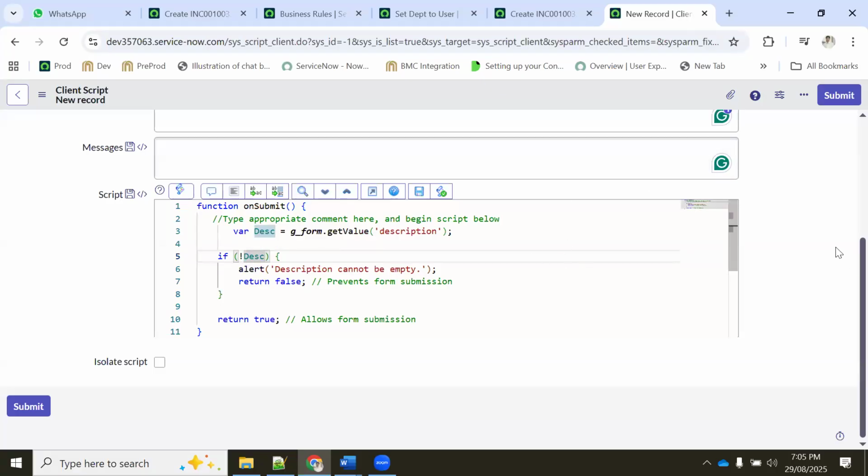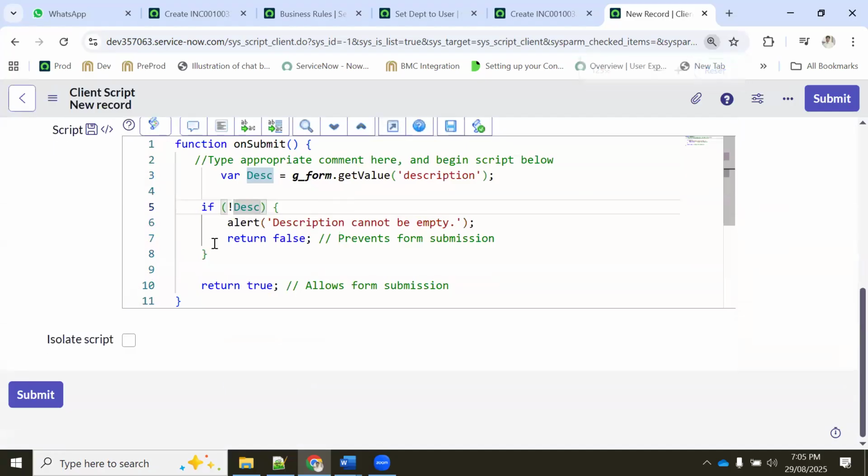Let me make it bigger. I'm not sure why it is not. Okay. So this symbol is not equal. We all know that in ServiceNow, this symbol means not equal to. So whenever you want to define not equal to, this is the symbol which you have to apply. If description has no value, then alert description cannot be empty.